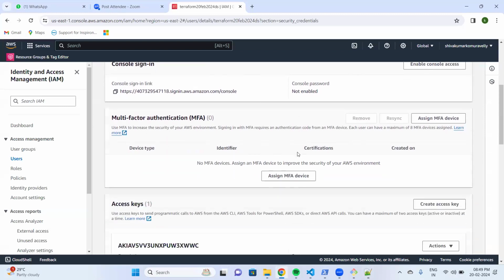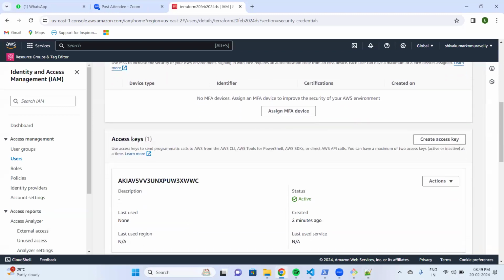Once your work is completed, let us go to access keys and click on actions or use the deactivate button. Select deactivate. Even when other persons know these details, access key and secret access key, they will not be able to connect to your account. Immediately deactivate it. And on the next day, when you want to practice again, activate it. This is activation, deactivation. I am not deactivating now. Presently, these are in active position.